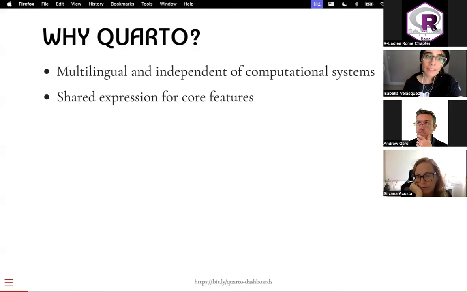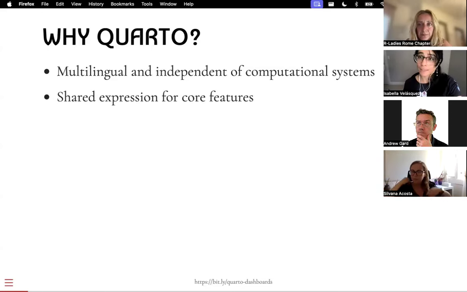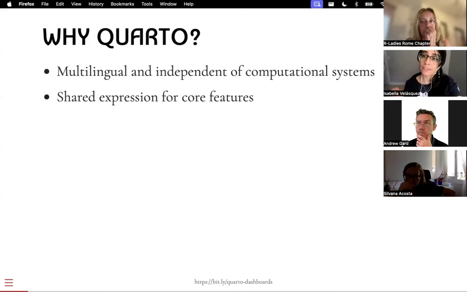And another thing is that Quarto has a universal theming system that's based on what's called SASS for all HTML output. So this is really nice because it allows us to create consistent and organized theming across content. So again, whether you're making a website or a presentation or a dashboard, use the same sorts of variables to create your themes.